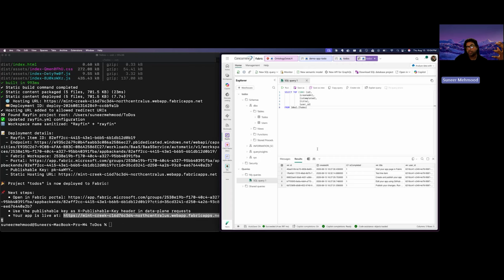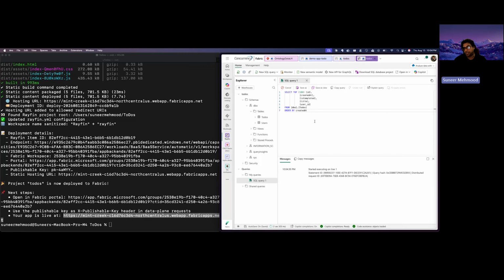You could see that I just built it all in one command, and there's no ETL pipeline that refreshes the data between the backend and the SQL Analytics endpoint. So in a regular analytics scenario, you would want to build an ETL pipeline for your analytics or warehousing needs. Again, doing a created at order by. You can see that all the items are there. The last item that I just created is also there in the analytics endpoint.